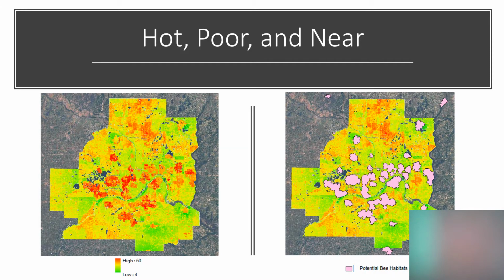In reality, this map shows that the most hot, poor, and near habitat areas for bees are where they live the most. Red is where the most hot, poor, and near areas are, which is almost the exact same pattern as the potential bee habitats mapped to the right. This means that the bees are living in habitats that are the worst for them. This is why it is necessary to create green spaces where the temperatures can decrease to obtain a better habitat for the bees and to later benefit the entire ecosystem around them.